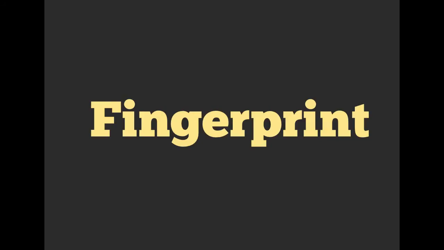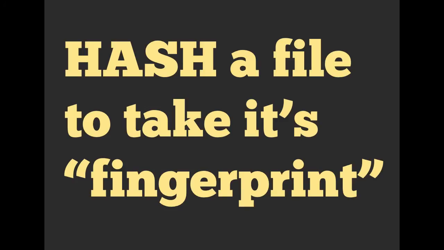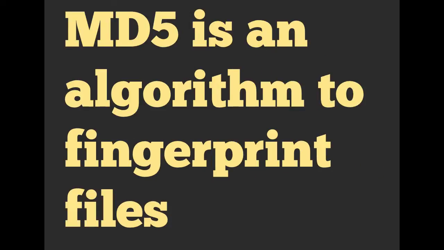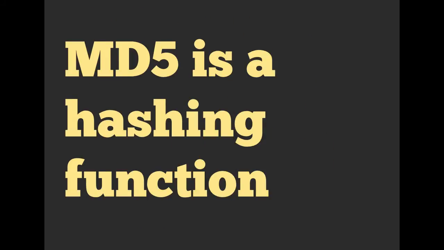So that might be something to consider. All right, the last thing that the asset pipeline can do, and I said the compiling might be my favorite just in terms of, like, that's really, really neat, but fingerprinting is probably actually the most useful. When we talk about hashing a file, it's like taking its fingerprint. People sometimes get confused. We've been talking about hashes, and this is not the hash data type. This is a hashing function, or you might hear me call it a cryptographic hash. One example of that type of hash is MD5. MD5 is an open source algorithm, and we use it to fingerprint a file. It doesn't matter how big the file is, it's always going to return a fingerprint of the same length. Just like it doesn't matter how big a person is, they're still going to have fingerprints on their fingers. So we would call MD5 a hashing function.